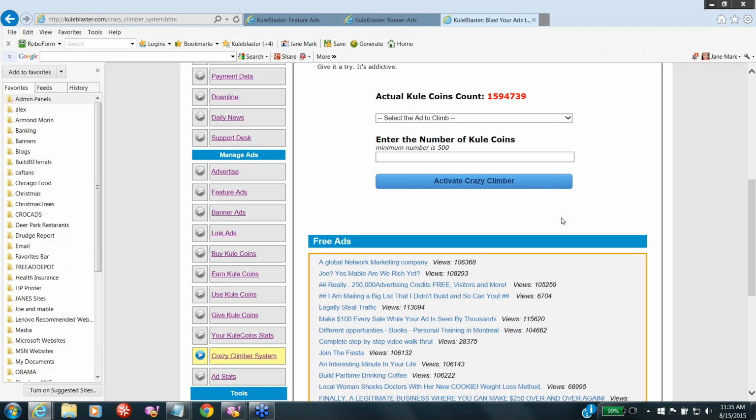And here's the reason why. Paid members get such high rotations, meaning if you're a founder, your ad, and anywhere you put an ad, is rotating at a 100-to-1 rotation.